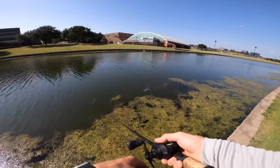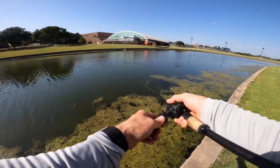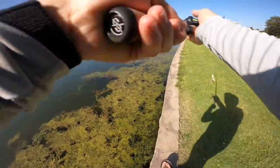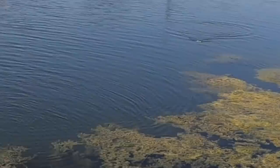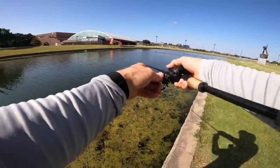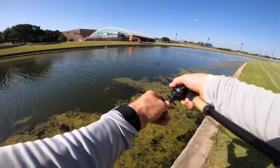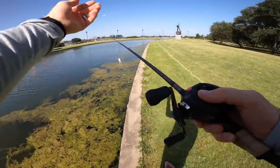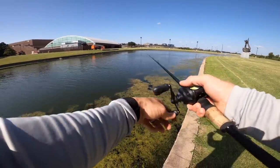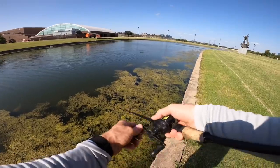One of the craziest things: the bass came up and missed it the first time, or just came up and looked at it. The bass came up to the surface and I saw him, so I popped it again, let it pause, and boom — he got it. You'll see normally I'm working walking frogs with a twitch-twitch-twitch, walking it left to right, which is fantastic for staying in the strike zone longer. But with this popping frog, I'm really trying to stir up the water, cause vibration, and get those bass in from further away. There's almost no right or wrong way to work it — fast pops, one fierce pop, mix it up and see what the bass are in the mood for.